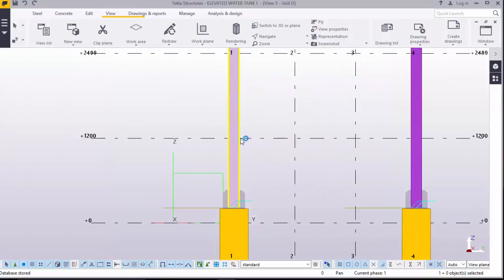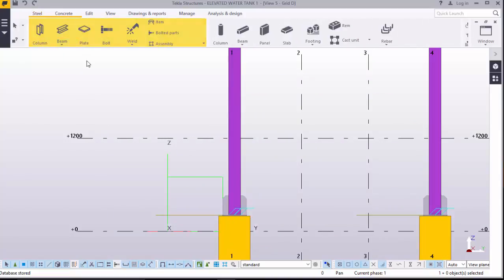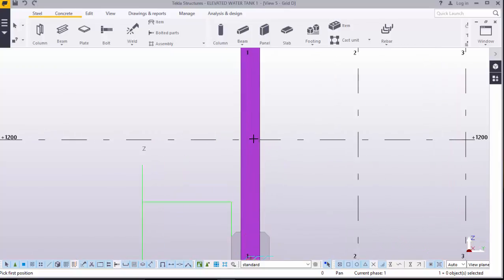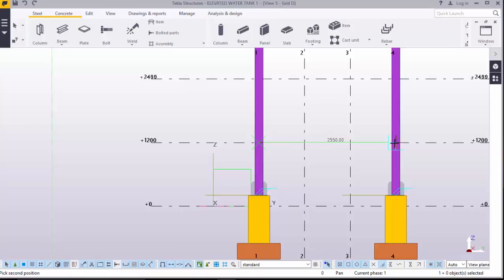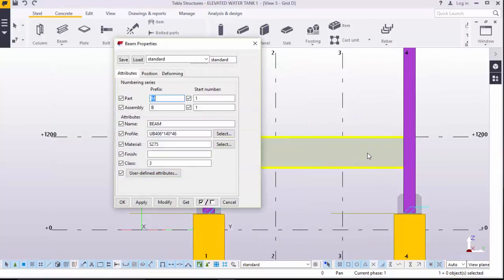Now we want to put our reinforcements. We'll go to steel, go to beam, pick steel beam, from there to here.